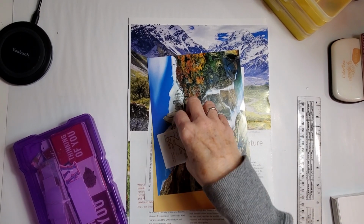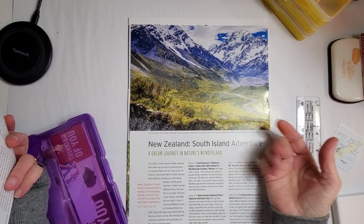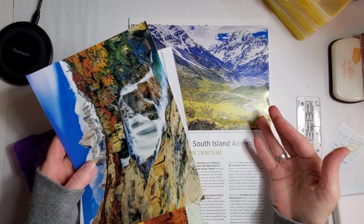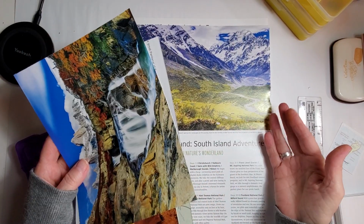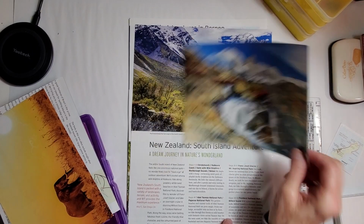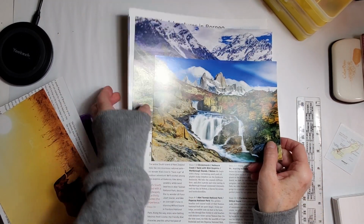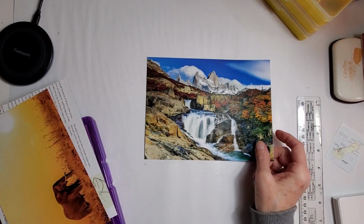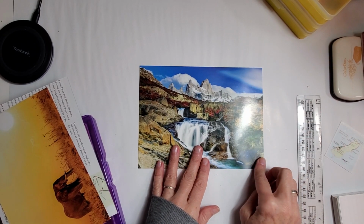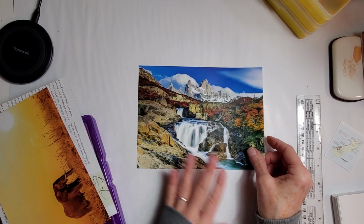All right, the first thing is to choose a magazine, right? And I really like these travel magazines, so that's what I'm going to be doing. I'll be deconstructing some of these images to use for other things. I will be using some images as is, and I think that this is a really good page to start with. This is an 8x6 page from a magazine. I think it's really pretty.